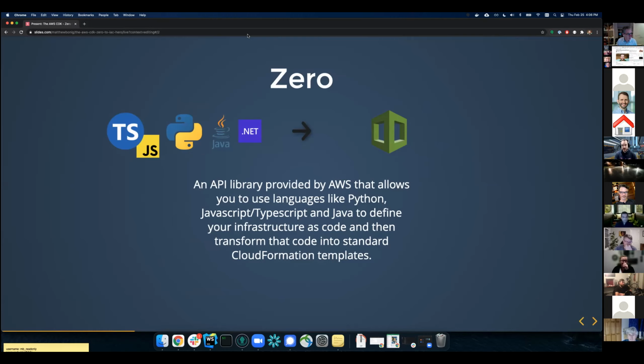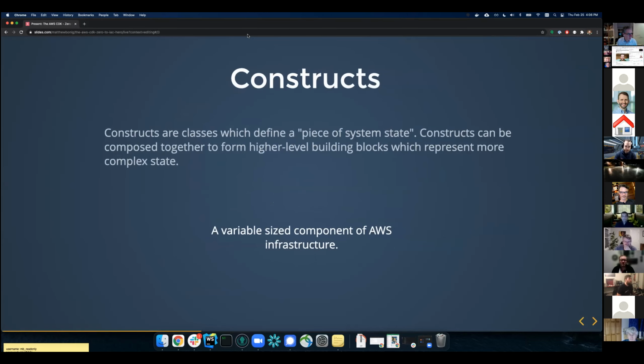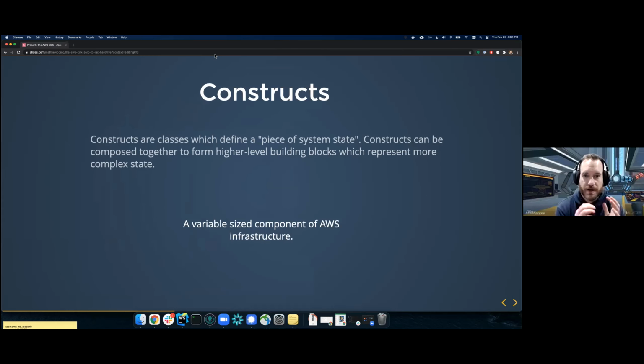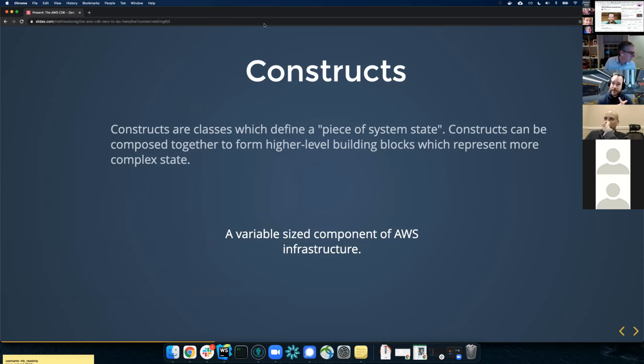And at the end, we just generate CloudFormation and then let that CloudFormation get handled through the system like we normally would. The central concept here is a construct. A construct is a class within the OOP, object-oriented programming world, that represents a specific amount of AWS resources. In most cases, that's going to be something like a bucket or an instance, something very specific, but they can be broader. They can represent lots of different things put together if we want to, or just a very small state.